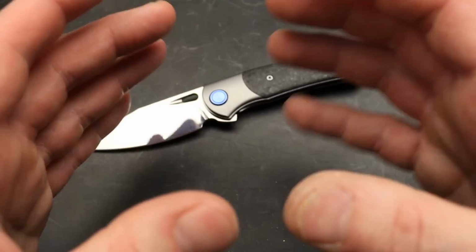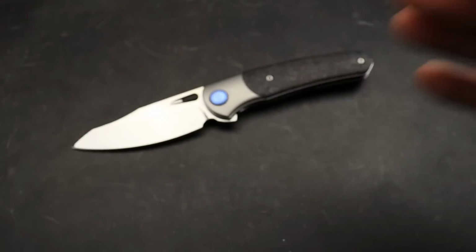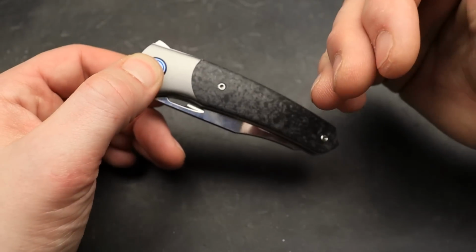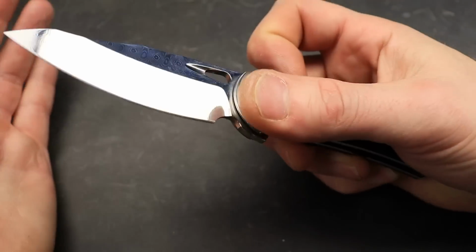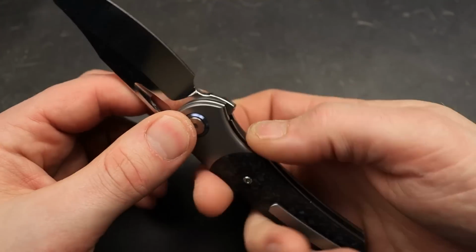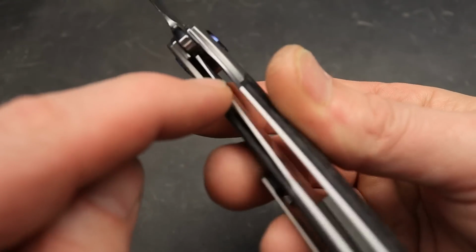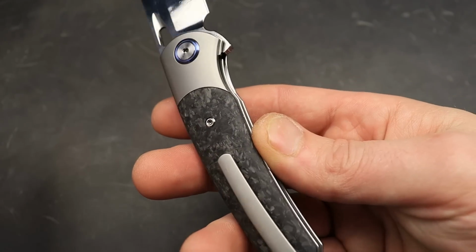But when you take a knife's quality of around $30 or less, and then you put it into a $60 knife because you changed around some materials without increasing the quality, then I just don't see the value, right? Obviously, I know the money's going to go up a little bit, but not double the price. So let me talk about some things I'm talking about. So one, there's no access to the lock bar. It's just steel liners. This would be better if it was a titanium bolster lock, right?